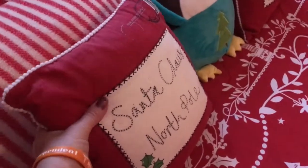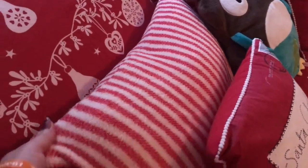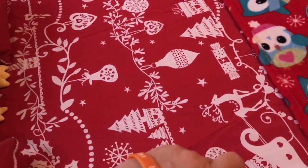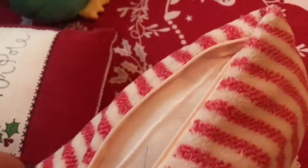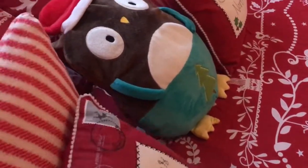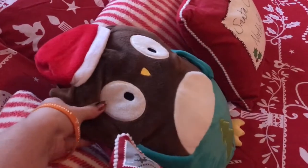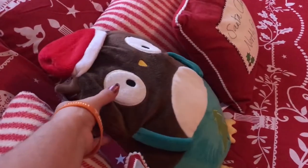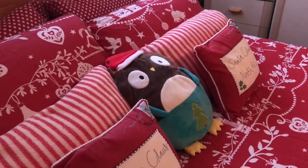The cushions I got from, I believe, Asda, also a fraction of the price. These I knew were from Next, and I did check inside the zipper, and it does say Next on them. And this is something I got in the Next sale. You'll keep hearing me say this, after Christmas, and I got two of those. And then the owl cushion was from Wilko, and yes, you guessed it, I bought it after the season. I don't think it was last year, I think it was the year before, and they brought that sort of range out in their decorations as well.